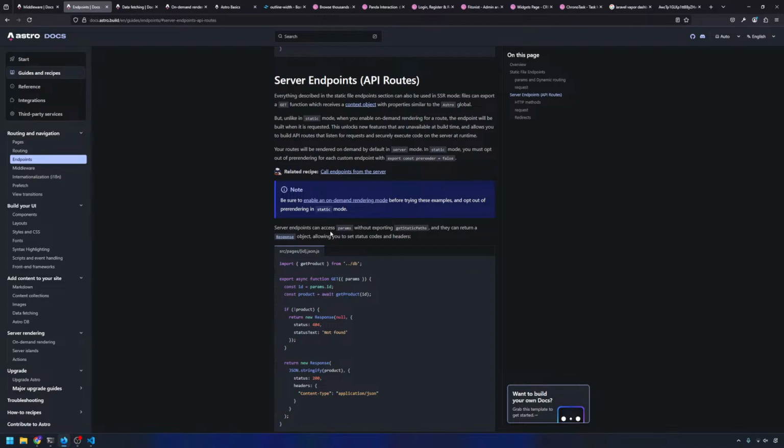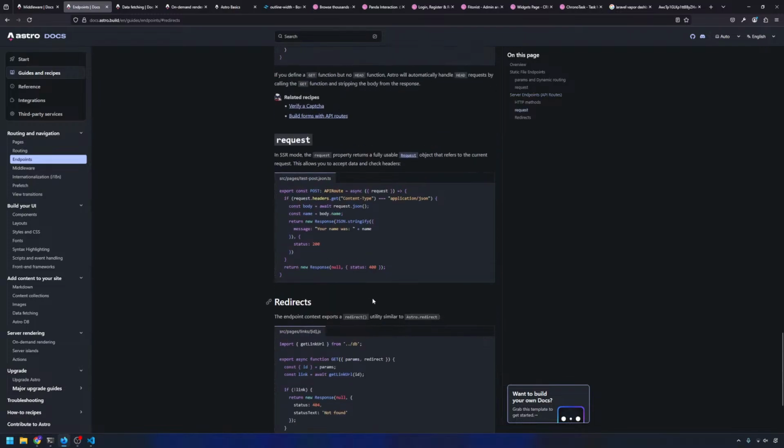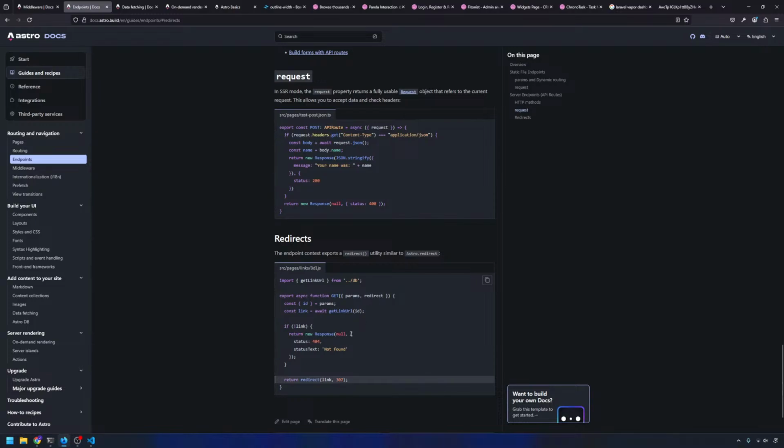I'm just trying to think, because I want to do a redirect. So do redirects work differently here? Basically what I want to do is log them in and then redirect back to the page that they were trying to access in the first place. I think that would be the best thing to do.